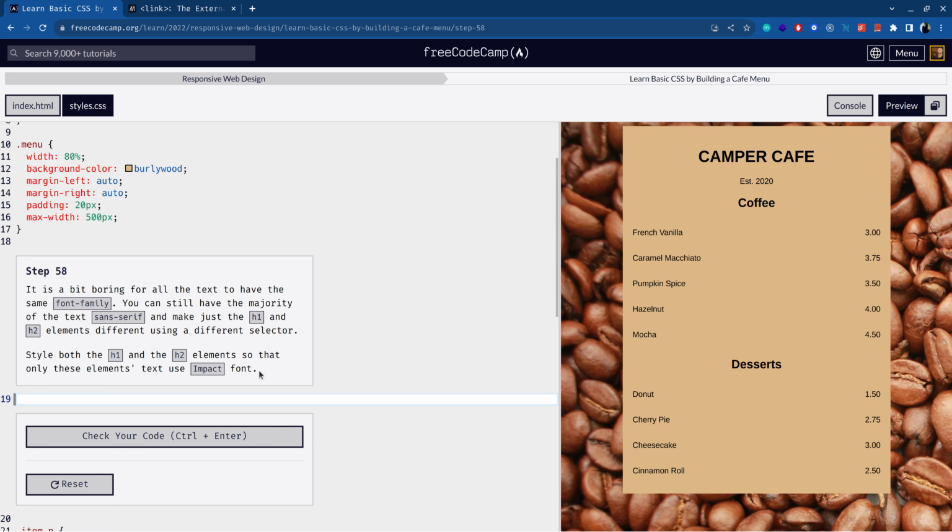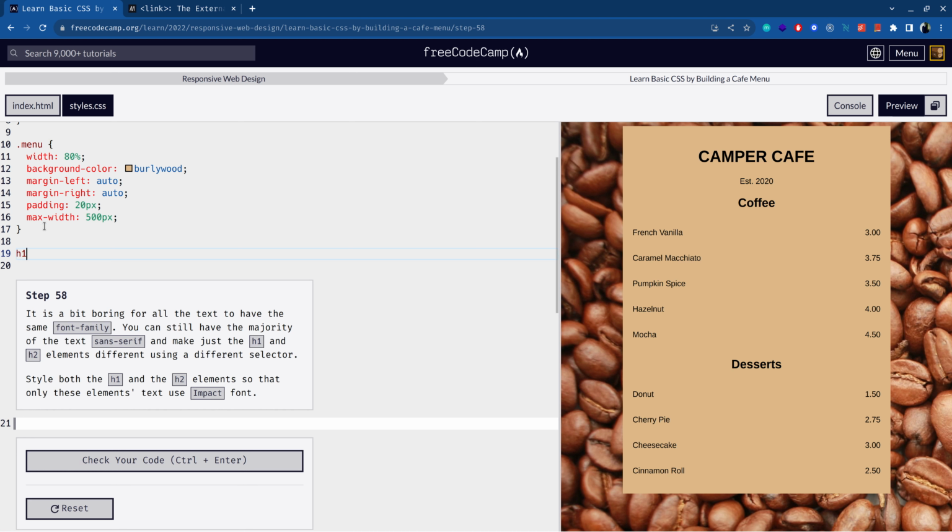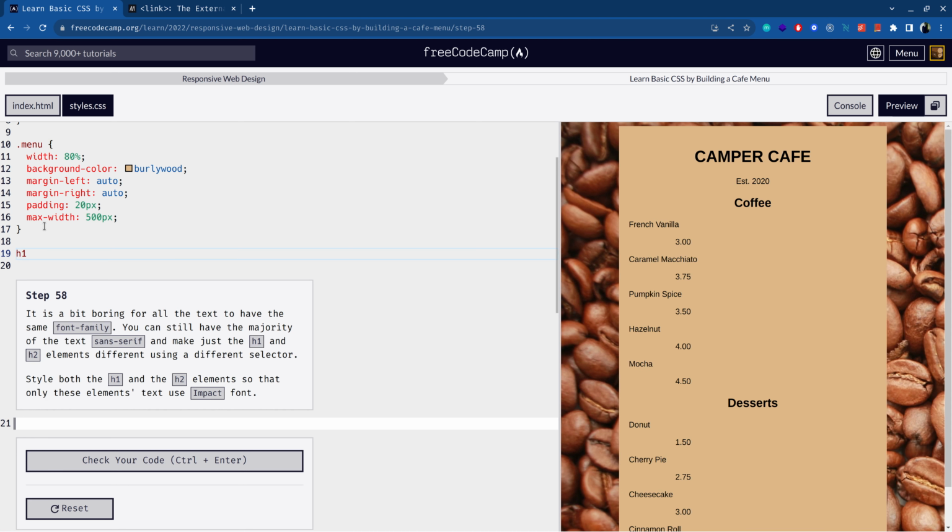It is a bit boring for all the text to have the same font family. Okay, and make just h1 and h2 elements different using a different selector. Style both the h1 and h2 elements so that only these elements' text use impact font. Okay, so what we can do is use the element type as the selector, and let's put a comma in between them.